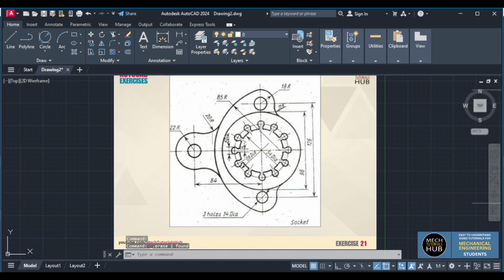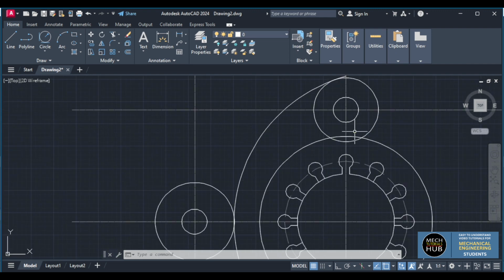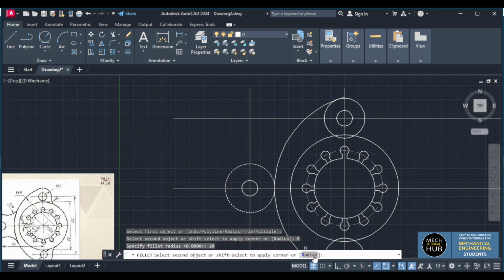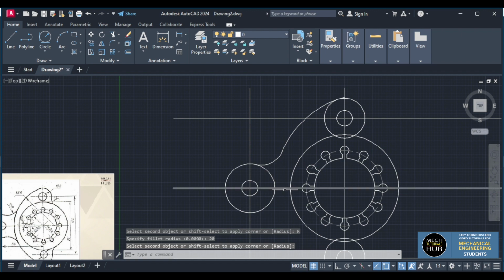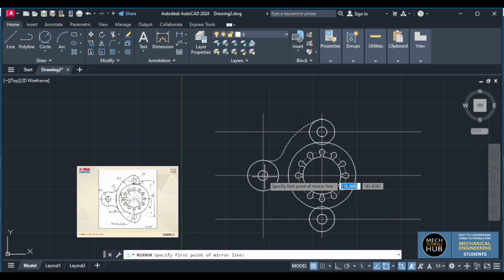Now there is a fillet between, these are 20 radius. I'll go to fillet between this circle, radius of 20 and the second one. The same thing I can do now is simply mirror with respect to the horizontal. I'll get it to the other side.